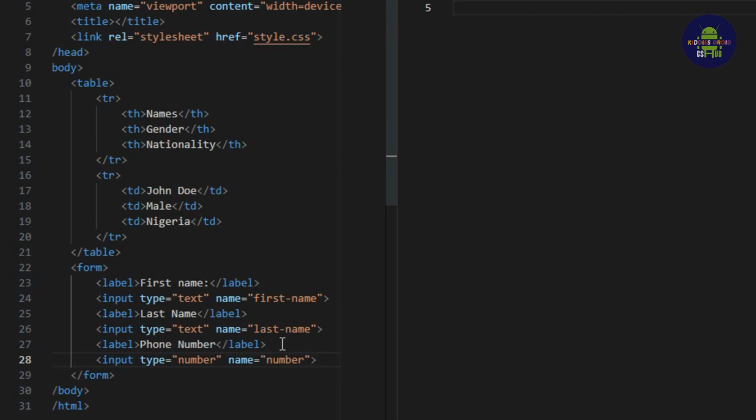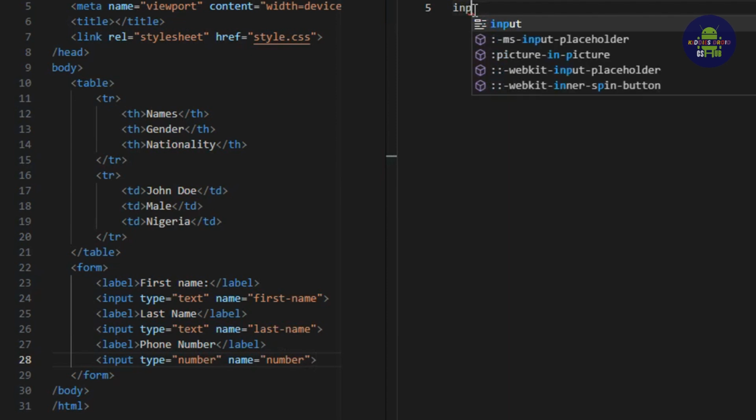But we want to give input type text a styling, and we want the styling to be applicable to only input type text. We don't want it to be applicable to input type phone number or input type checkbox or input type radio. So that's where the attribute selector comes in.